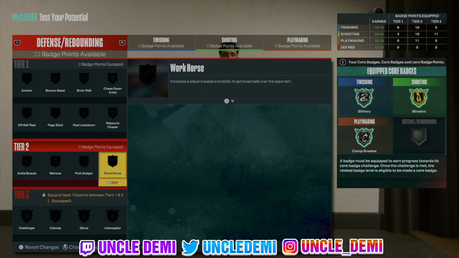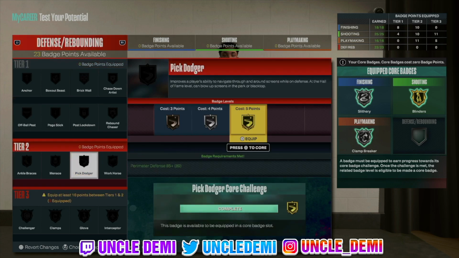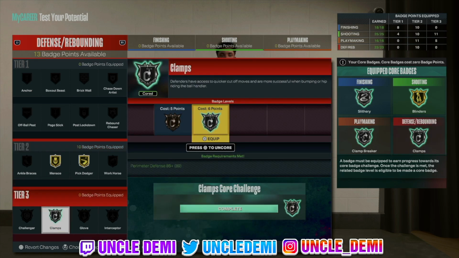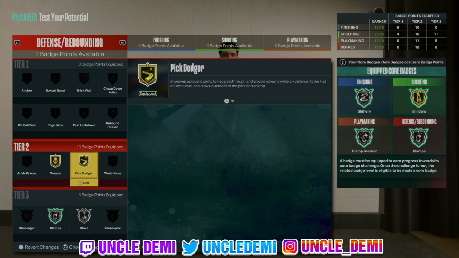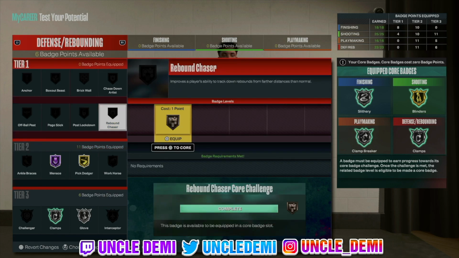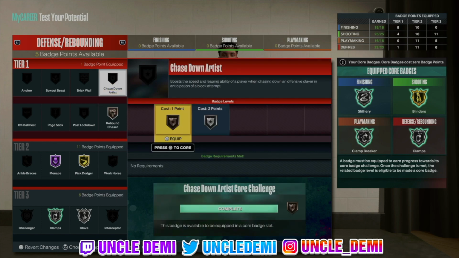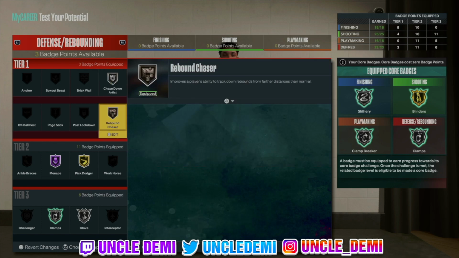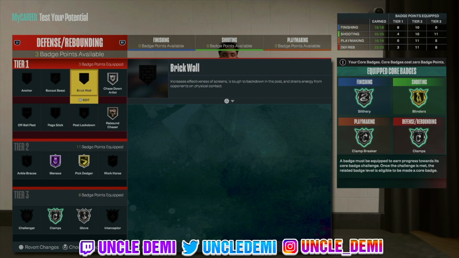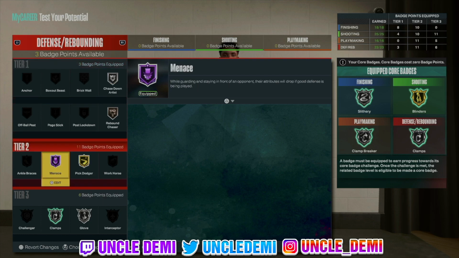Defensively, you really want this build to go crazy. Let's get Pick Dodger. We also want to go Menace. Down here, again, you want to core Clamps and then get your Glove. Come back up here, get your Menace Hall of Fame. Now we got something to work with. Since he does have a high rebound and a decent block, I will go ahead and get these two right here. Rebound Chaser and your Block. Now, we have Pick Dodger, we have Menace. What am I missing here?